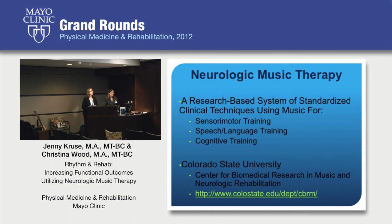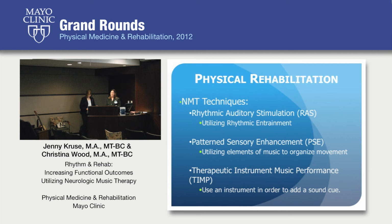One thing we were going to mention, and a lot of people asked me when we started with some neurologic music therapy time on the PEDS rehab unit, because we were always co-treating on the general PEDS floor with the rehab staff working on rehab goals, and now we have some time specifically for the rehab patients. We looked at billing and what that looks like, and that's a question I often get.